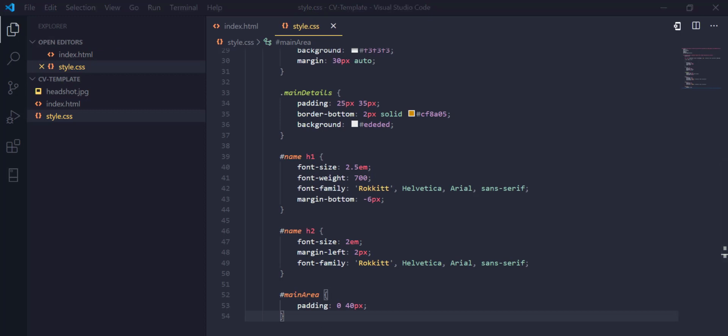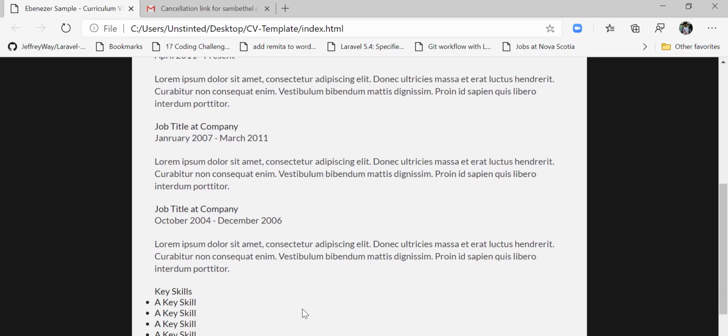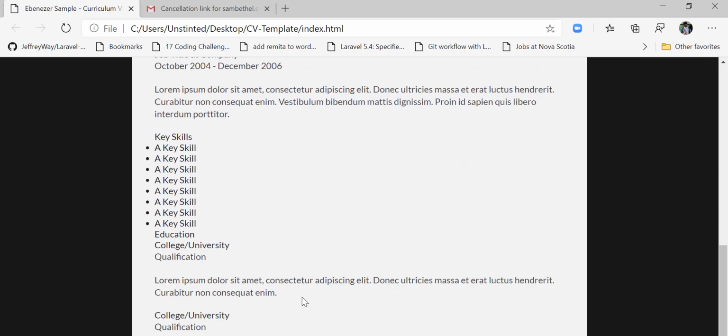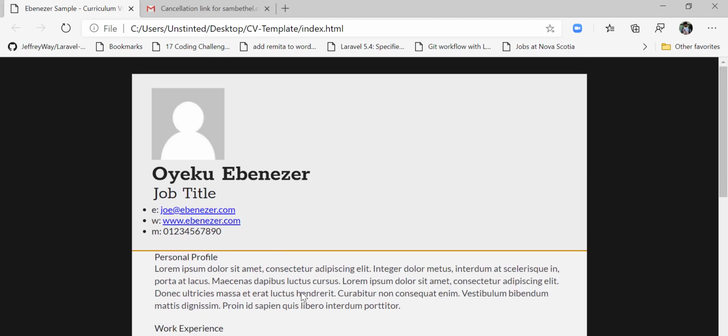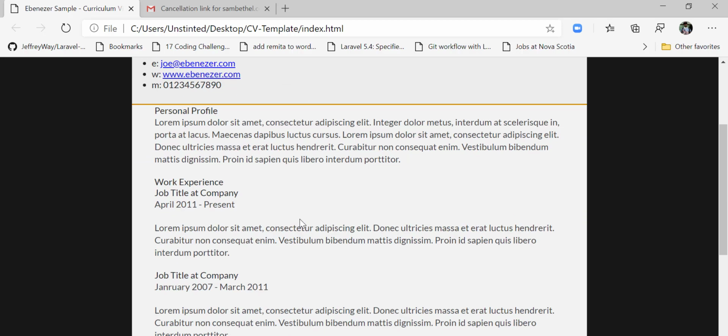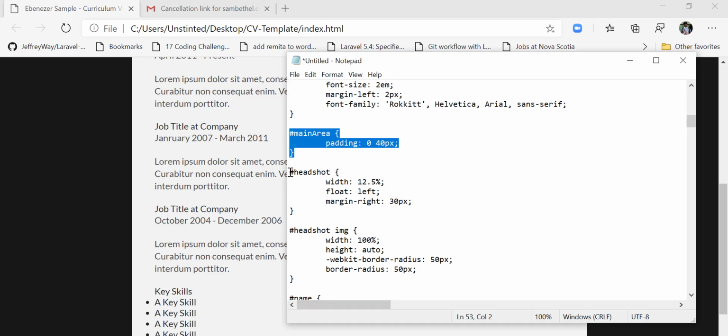Once I save, I'll refresh again. Just you can see the body of our HTML file is aligning itself. We are getting a very professional look in the design. That is how CSS makes our work look more presentable. You can see it is looking better than what we had at the beginning.